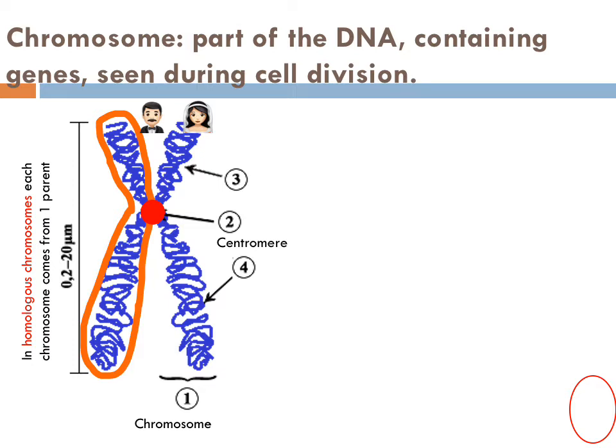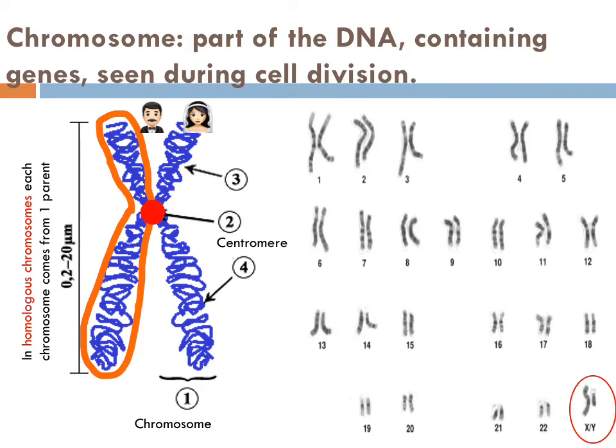If we look under a microscope, this is what we see. These are very tidy chromosomes. We actually get this diagram by cutting around the chromosomes that we see jumbled up in a cell and neatly putting them just like you see now. This diagram is called a karyotype. It doesn't matter much, the name, but I want you to notice that each two chromosomes look very equal in size. They have the same size. That's again because one of them came from a male parent and the other came from the female parent.